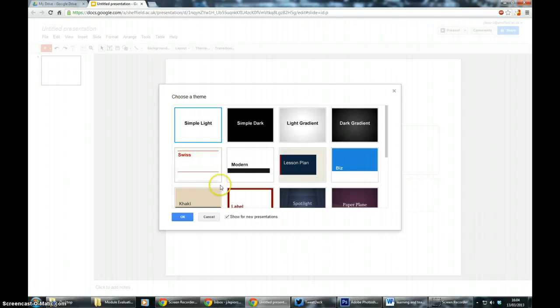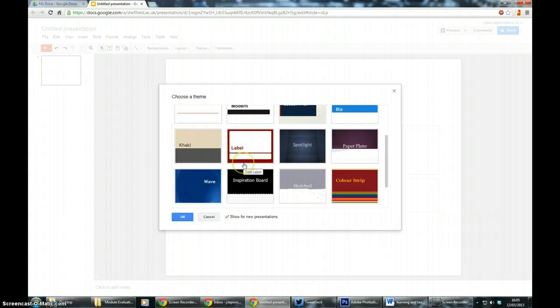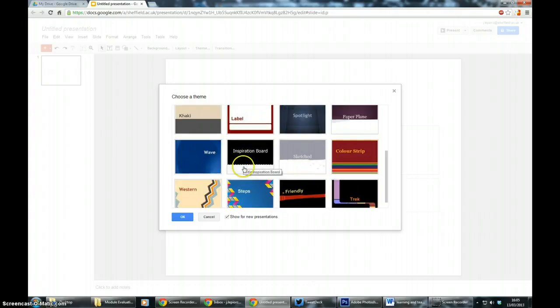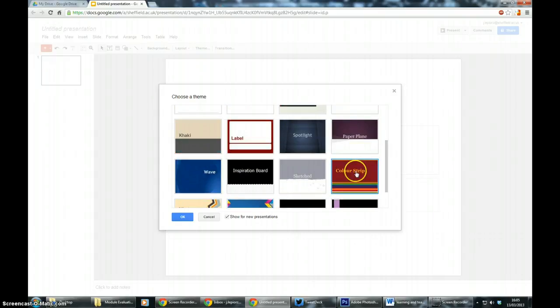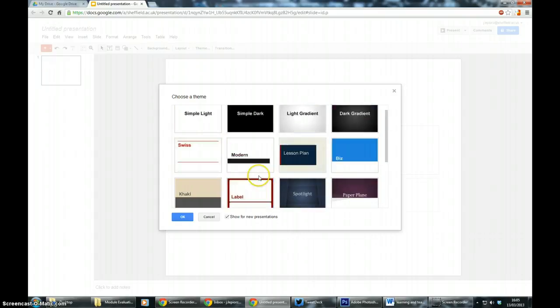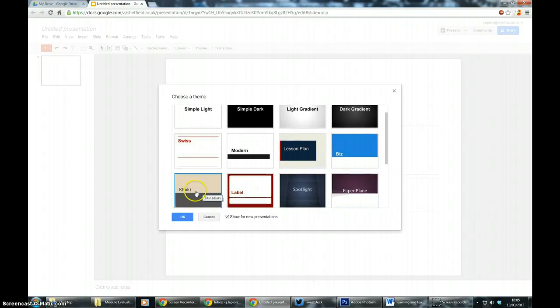So when you log into it, it comes up with your theme chooser. You can tell it not to, but I prefer it to come up so I can choose one. They are pretty terrible, some of them. This one is unbelievably ugly. This is possibly the worst abomination I've ever seen. I tend to stick to khaki or biz. So you just select the template you want and then click OK.